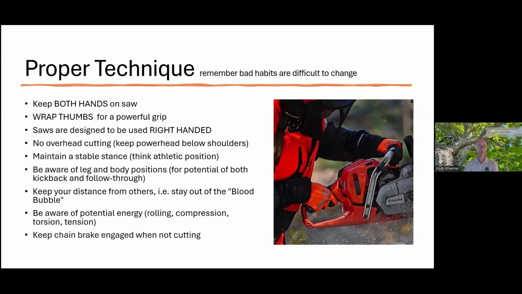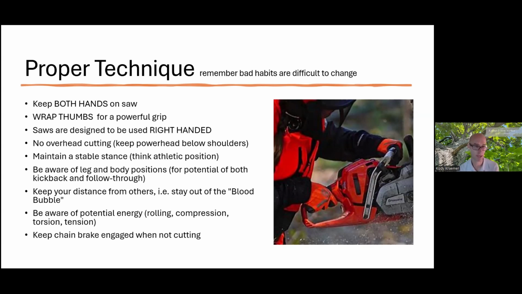And then this is another one that a lot of homeowners don't understand, but in that ANSI book, the Z133, if you're not actively cutting, that chain brake needs to be on and engaged. So it's best practice to have that chain brake engaged. So if you've never activated it, if you've never just done on, off, just practice that before, get in the habit of activating that chain brake whenever you're not cutting.